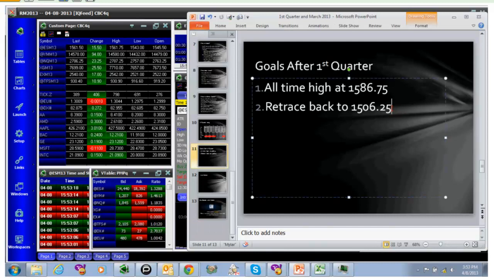Now I want you to do simple math. Can you guys tell me what's halfway between those numbers? Midpoint of those two numbers between 1586.75 and 1506 quarter? I'm not going to ask you to do tough math here. Or maybe I am. Okay. There's an 80-point difference, 80.5-point difference, which means you're looking at 40 points, but David's got it. 1546.50 is the midpoint of those two numbers.